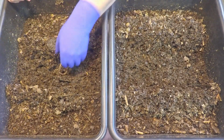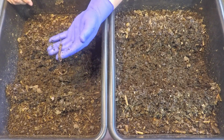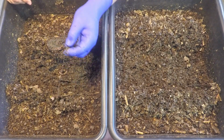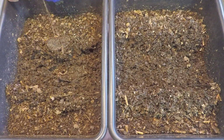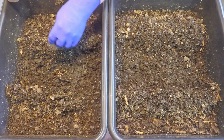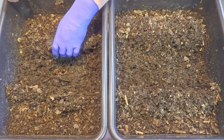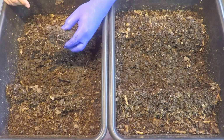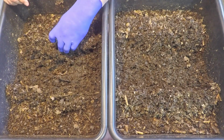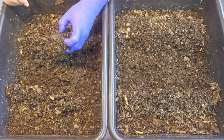So here you see those little remnants of cotton that I was referring to earlier. It does seem to me like this could possibly be the only tiny bit of cotton fabric that still remains. The synthetic, I assume polyester of some sort or whatever material that's still surviving and showing very little signs of progress, will at some point need to be removed because the worms won't be able to eat that stuff.